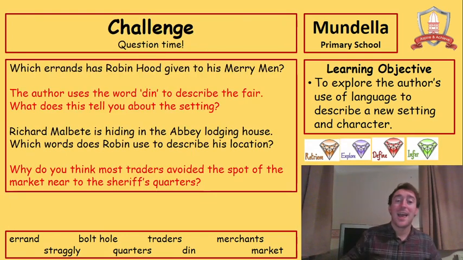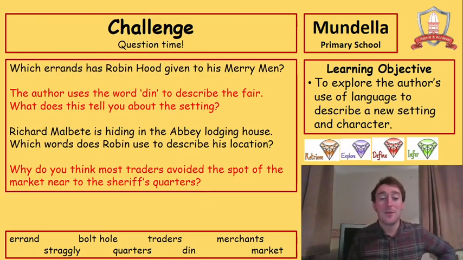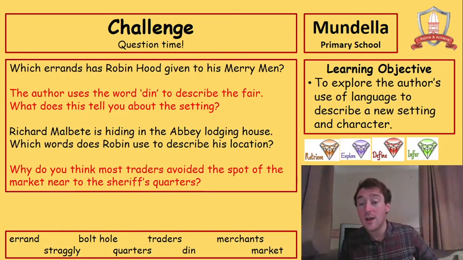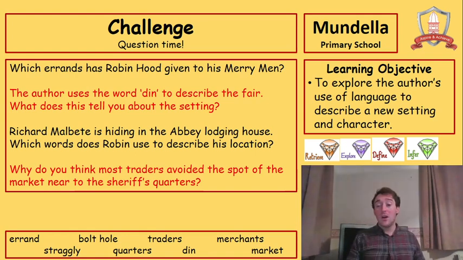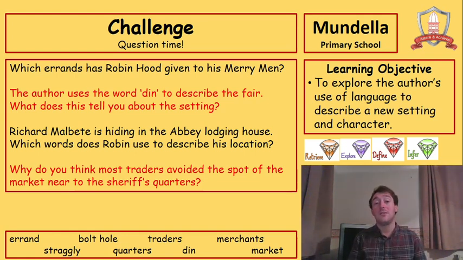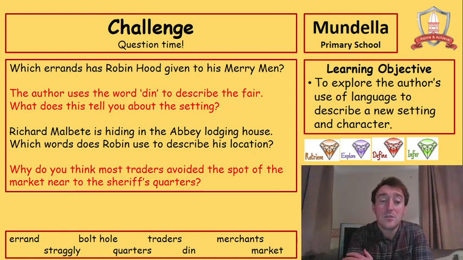Okay. Question time, everybody. We've got 4 questions here. So I want you to give them a try in your book. Okay, we've got a retrieve, an explore, a define, and an infer gem on each one of these questions, which is amazing. So let's try these questions and then answer them as best we can. And then afterwards you can check your answers with mine. And maybe we've got something similar. Let's have a look.